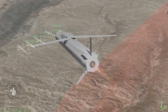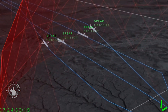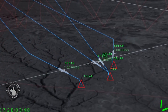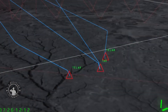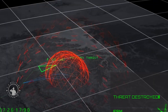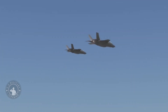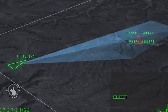Weight and dimensions wise, they are similar as well. It isn't clear if Stormbreaker's 105-pound warhead is substantially larger than Spear-3's. One would assume this would be the case as Spear-3 has to accommodate an engine and fuel, while Stormbreaker does not. If the warhead from Brimstone is carried over, it is substantially smaller than the one found on Stormbreaker, but it's still very capable of blasting through heavy armor and taking down small fortified structures, as well as softer targets.